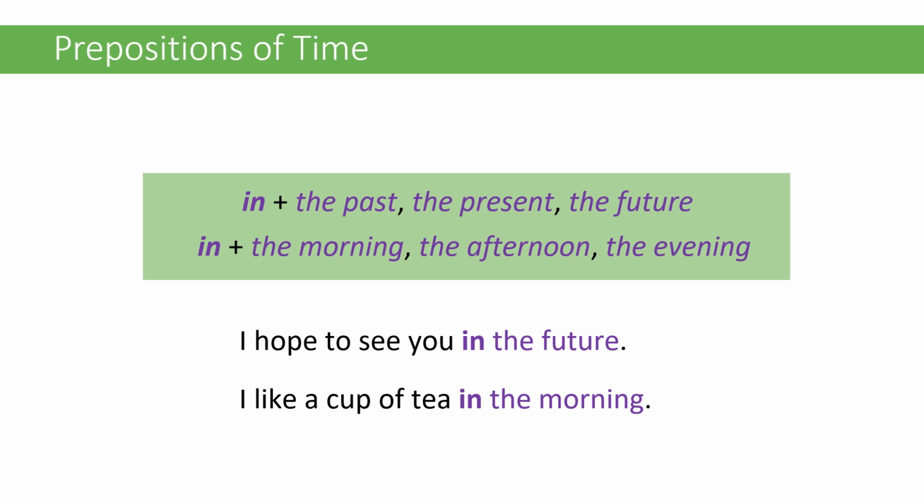When we compare that with on, on is related to something specific. One way you can think about it is that on is something that you can point to with your finger. So if you're saying on Tuesday, you can point to that day, right? On Friday, you can point to that day.